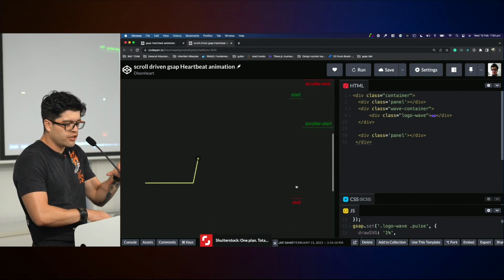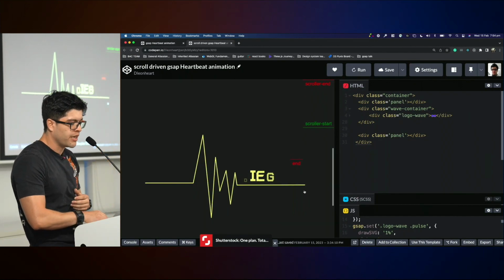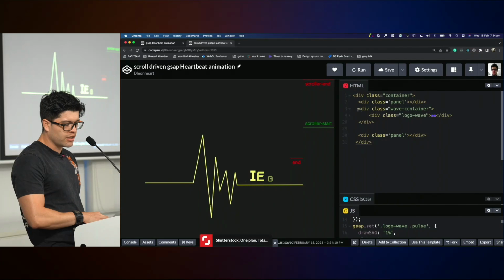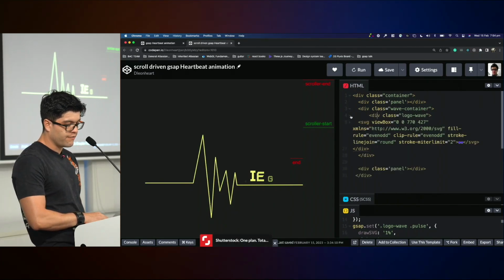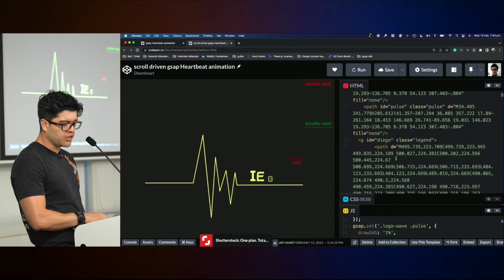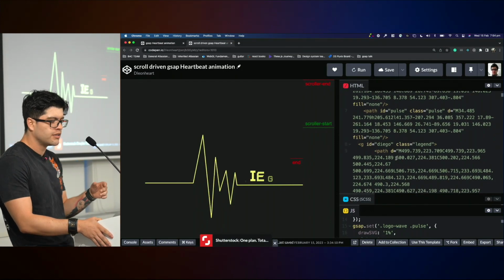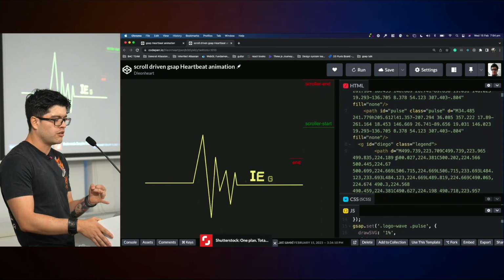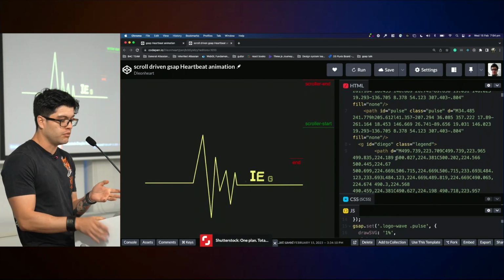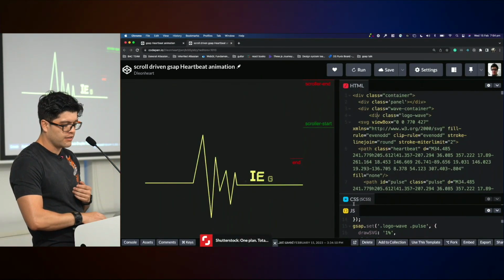And they're just there to generate enough scrolling space so that I can control the animation with it. And then the interesting bit is within this logo wave div. If I open it up, it's going to be a little bit of a mess of SVG. So there's a bunch of paths, but the good thing about SVG is that it's essentially HTML. You can get references through class names. You can target it with CSS. You can target it with JavaScript. So yeah, there's a bunch of stuff. That's enough for the HTML.